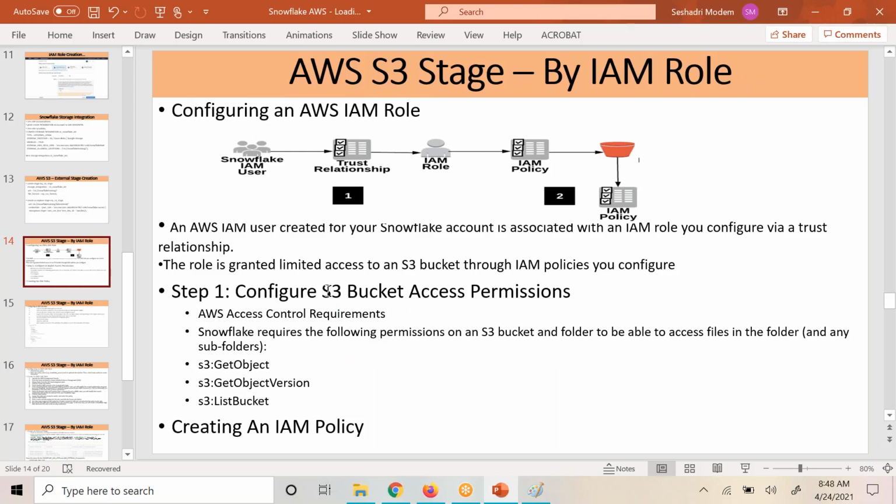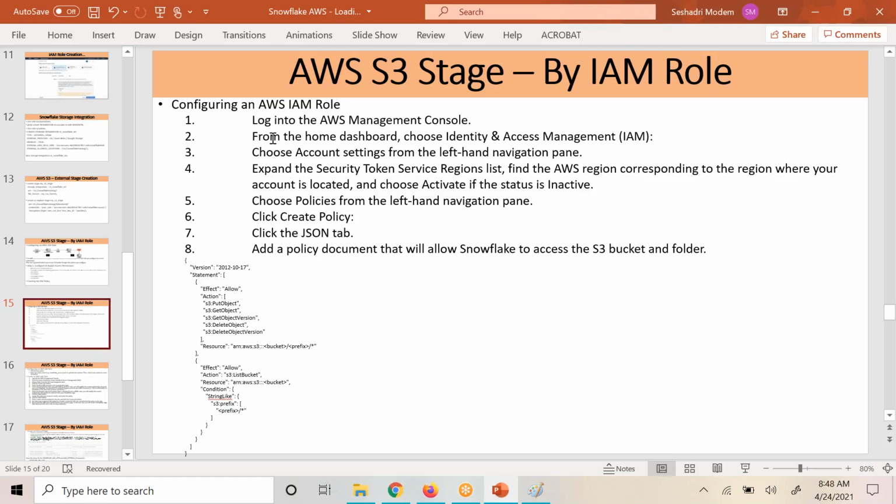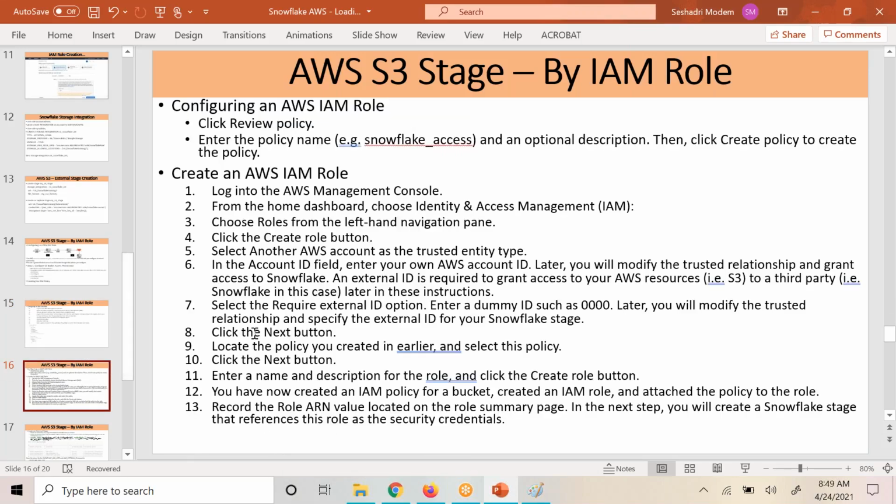So this is configuring the AWS IAM role. S3 bucket, IAM policy, and then the policy is attached to your role, and you have trust relationships and the IAM user. These are all the permissions that we have seen: get object, list object, put, and all this stuff. So configuring the IAM role, you have given this IAM policy where you can go and attach it. I have given the text files with the clear steps of how to do that.